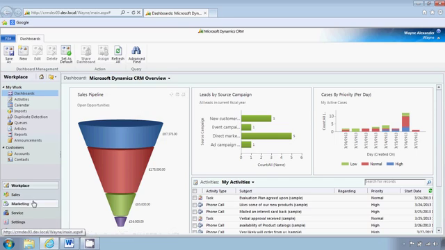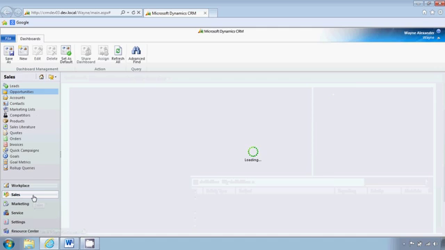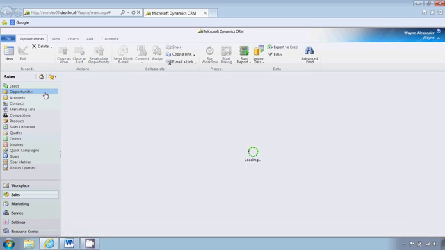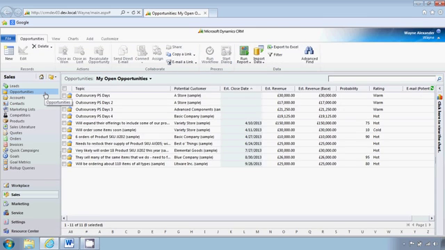So first thing I'm going to do is navigate over to the sales area of CRM and then to opportunities. And what I've actually done is I've taken the estimated revenue base field, which is normally hidden, and I've added it to the opportunity form, and I've added it to the view as well. The reason why I've done this is simply to show you what happens when you add a new currency and what the system calculates. Now, you'll notice at the moment estimated revenue and estimated revenue base are exactly the same, and the reason for this is because all of the estimated revenues are in pound sterling. So of course the pound sterling equivalent will be exactly the same value.